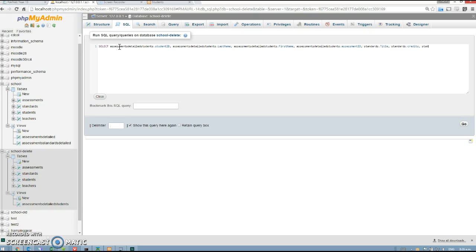So standards dot standard number from, and that's going to be from the view, join with the standards table, where that standard number is the same as the standards. I seem to have forgotten to put a dot in there. Standards dot standard number, and there's a faint chance that will be right. Let's give it a go.